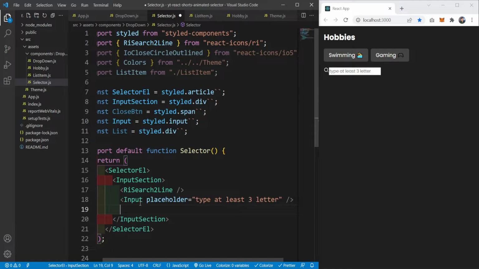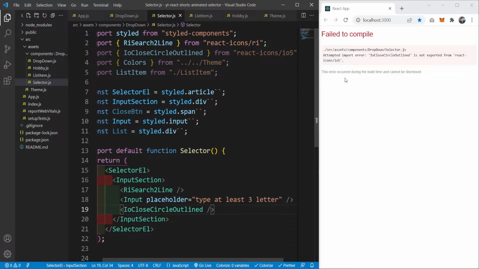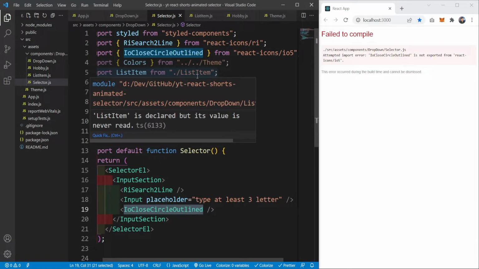After the input, we are going to use the close icon. So I have close in here. So what's the problem? It didn't export from this one. I think it's a typo problem. Let me make sure.